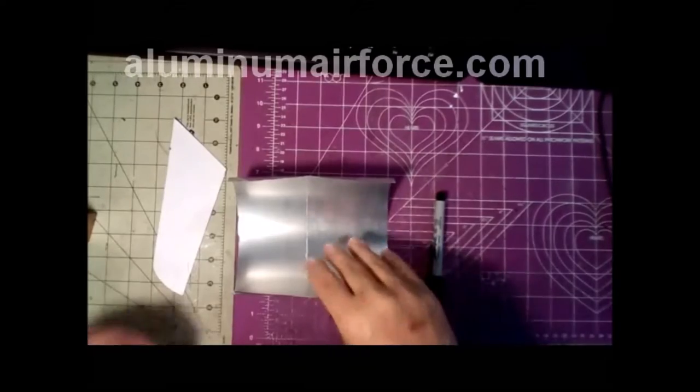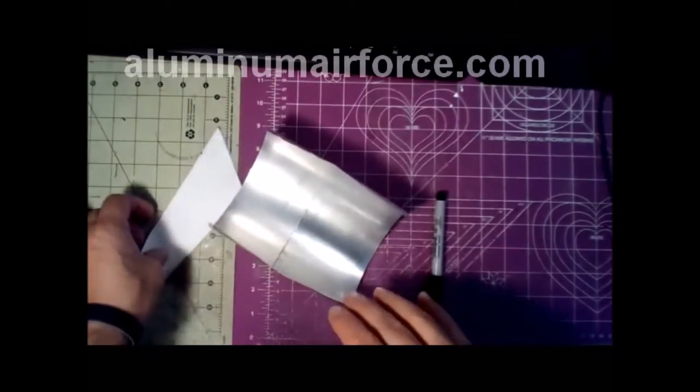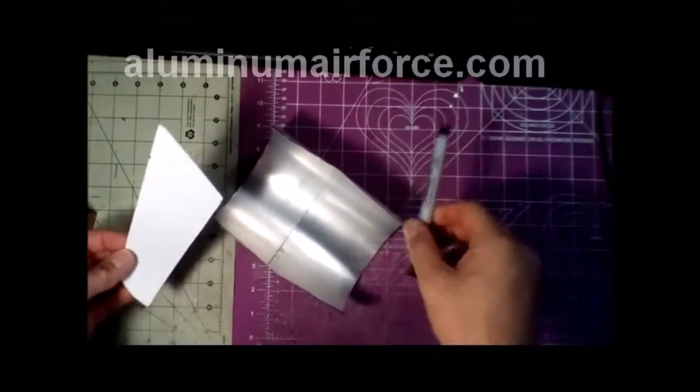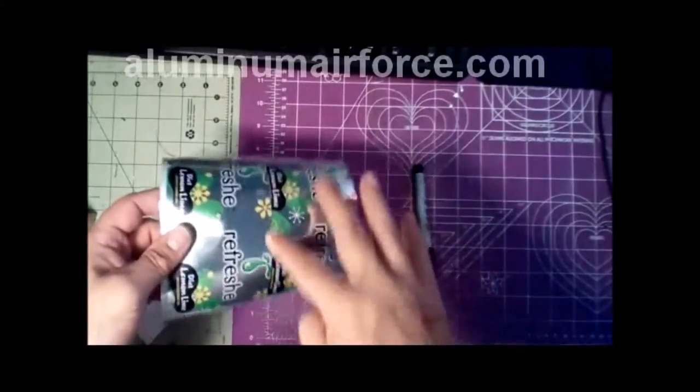Okay, as you can see here, we have panel two cans, our F-86 Sabre template, Ultra Fine Point Sharpie, and the panel two cans nice and seamless. We created this in the last tutorial, ready to trace onto.